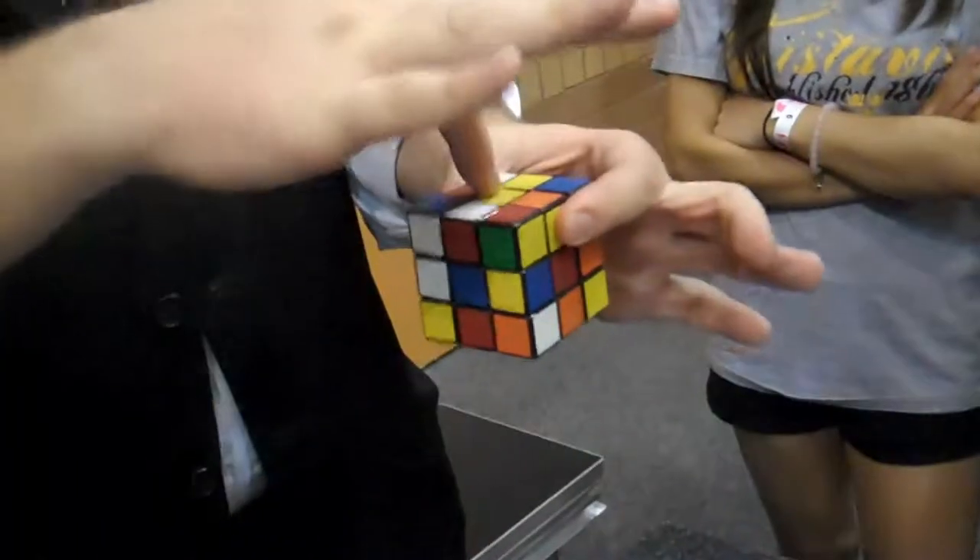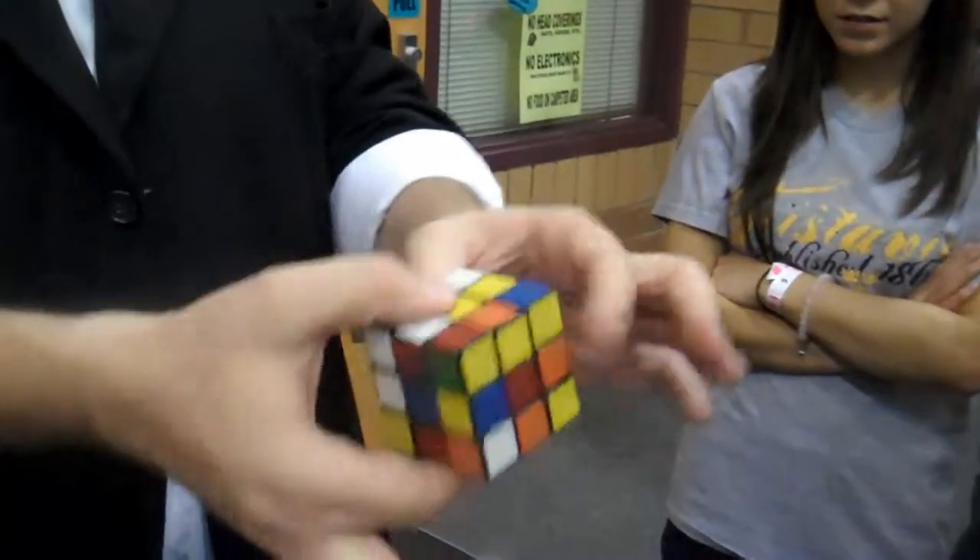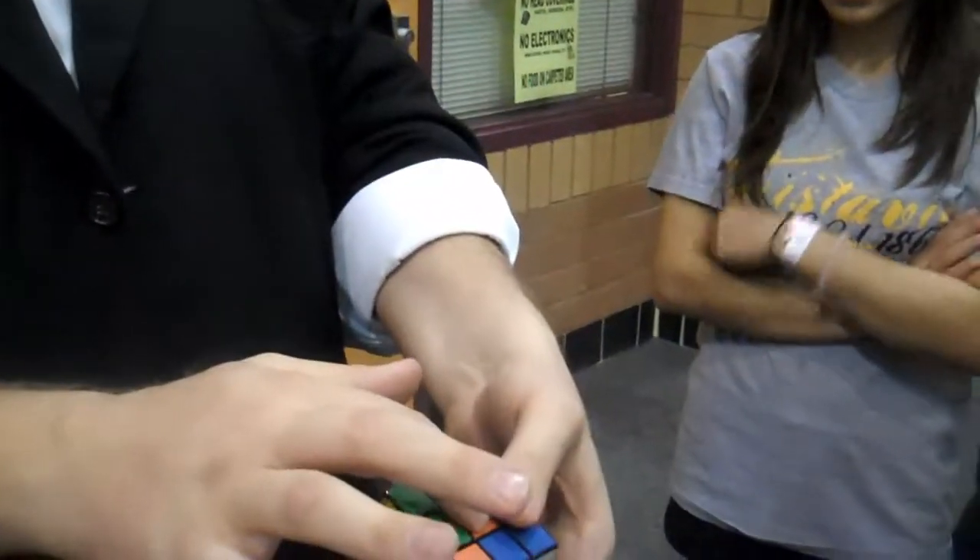Okay, where's the cube? Now the center's never moved. So if I did this right, I put yellow here. And over here, is that blue or is that green? Blue. That's blue. So if I do this right, that's yellow, that's blue, that's white. Coming over here, that should be green. That's red. And over here is orange? Yeah.